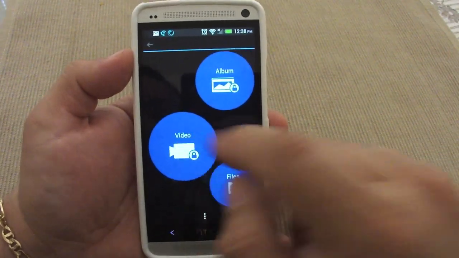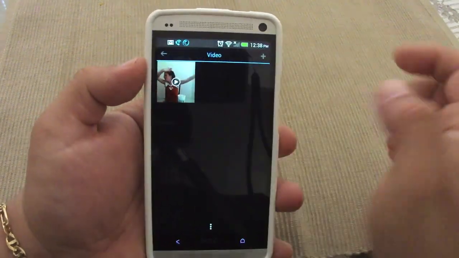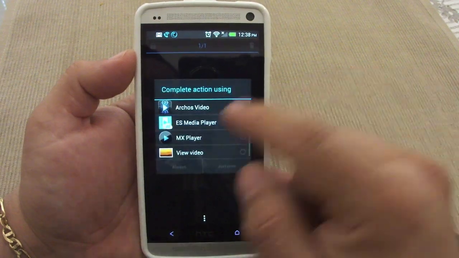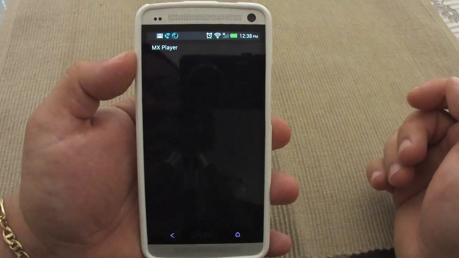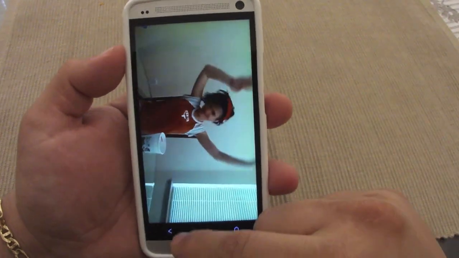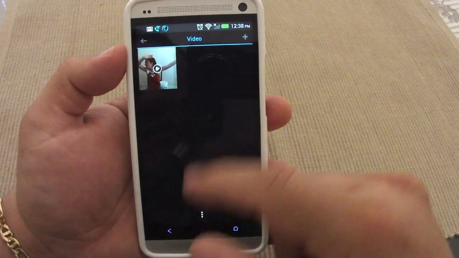It's going to be that everybody will be able to look at your phone and won't be able to see it. Here, for example, this other video, it decrypts your videos. I could go ahead and play the videos from the player as well. You see right there, I was just testing the camera, slow motion. But like you can see, it's very cool.